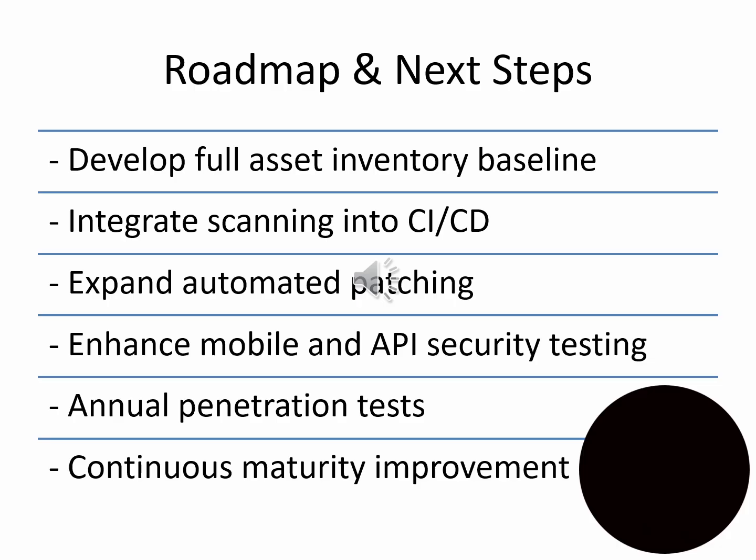The idea of coming up with a Campus Pay vulnerability management presentation is to set a standard, have a roadmap, and outline possible next steps for the future of the company. When it comes to the roadmap, we need to develop a full asset inventory baseline. What do we have? What's missing? What should we acquire? We also need to integrate CI/CD into the current workflow structure for Campus Pay, and more than likely, we'll need to expand on automated patching.